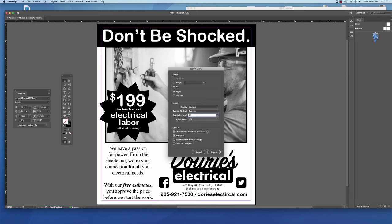72 is fine. Always have anti-alias on and embed your color profiles from the images that you place into it. But after that, you hit export, and then it's all good. For quality, I usually set mine as high if I know it's going to be displayed on the web or it's going to be printed or something like that.